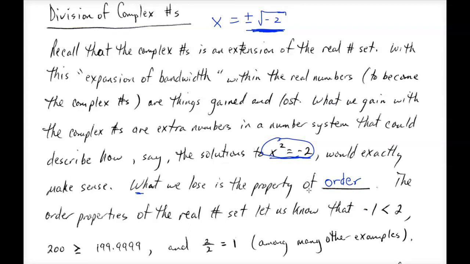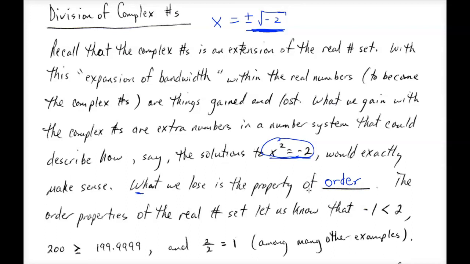And so the issue with that is that since we don't know what's bigger or smaller, we really don't have a good way to quantify, in terms of what we know in real numbers, how much a complex number is. Because of that issue, it kind of doesn't make a whole lot of sense, from a real number perspective, to take a complex number and divide it. Because how are you going to divide something by something else when you don't know how much that actually is?